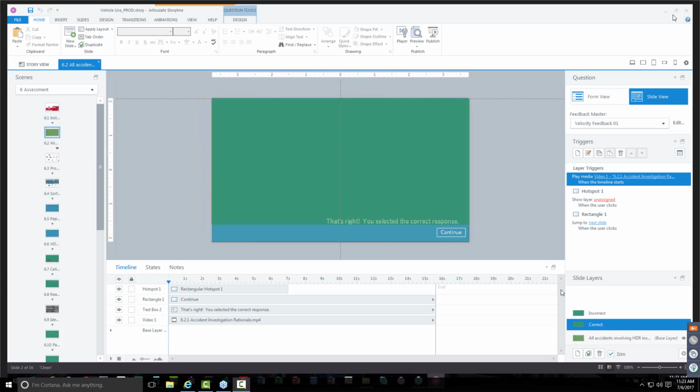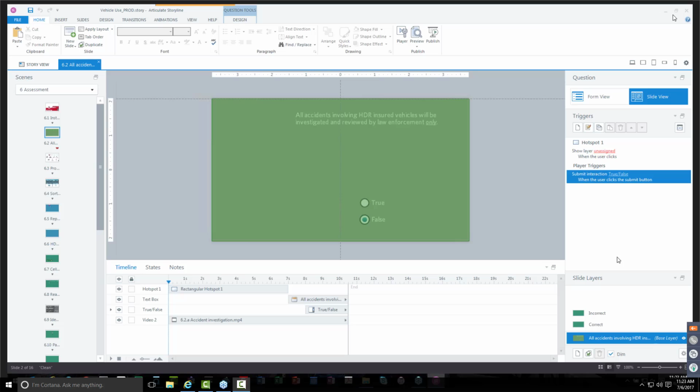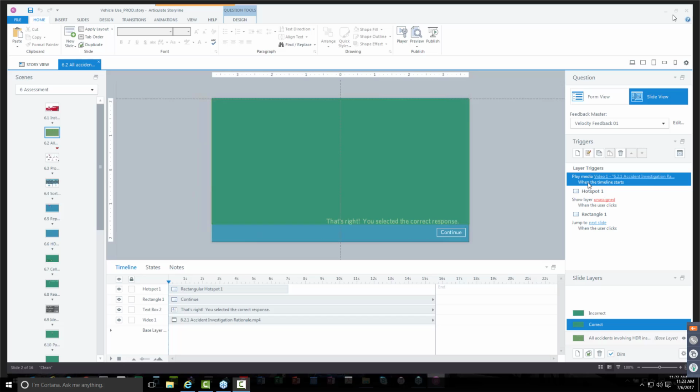And then they've got a continue button that takes them on to the next slide off of that base layer. That's where these triggers come in. So when they click on this one, it's got a video, play media, you can see here. We've got the hotspot over it. Again, like I mentioned earlier, sometimes if they can click on the video, it'll mess with the playback. That way we eliminate that from happening. But then the actual continue button, when it pops up at the end, they click on that and that's going to take you to the next slide. So that's how the layers work with the triggers that are set up.